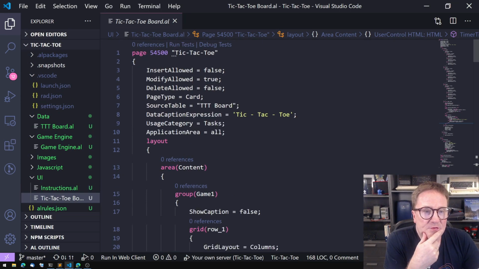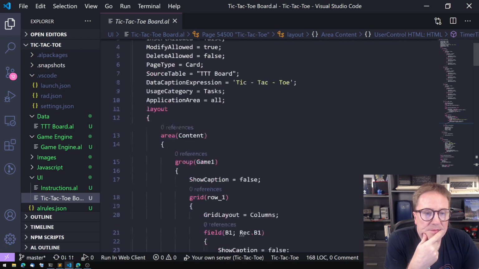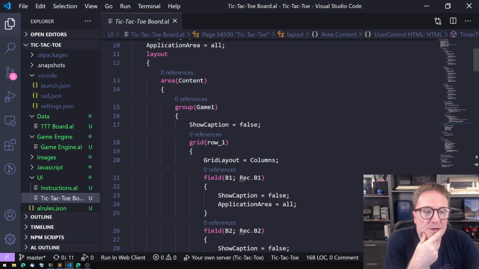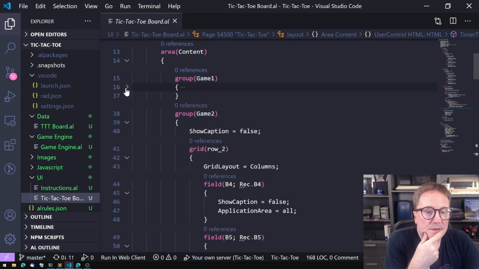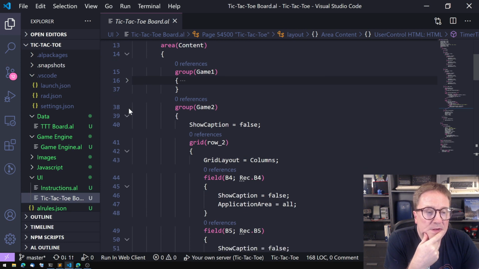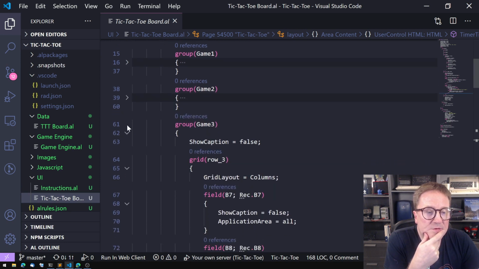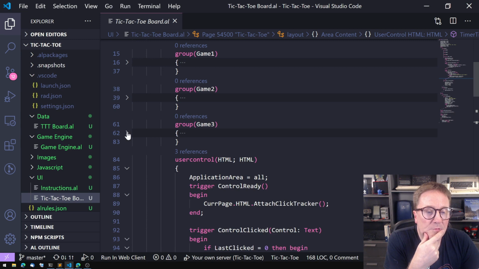I have a page, and let's look at the layout. In the content area, I have a group called Game 1, another group called Game 2, and another group called Game 3.